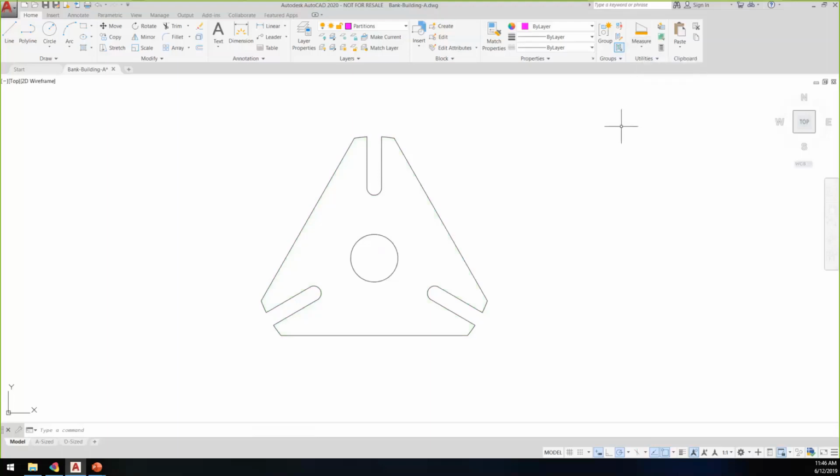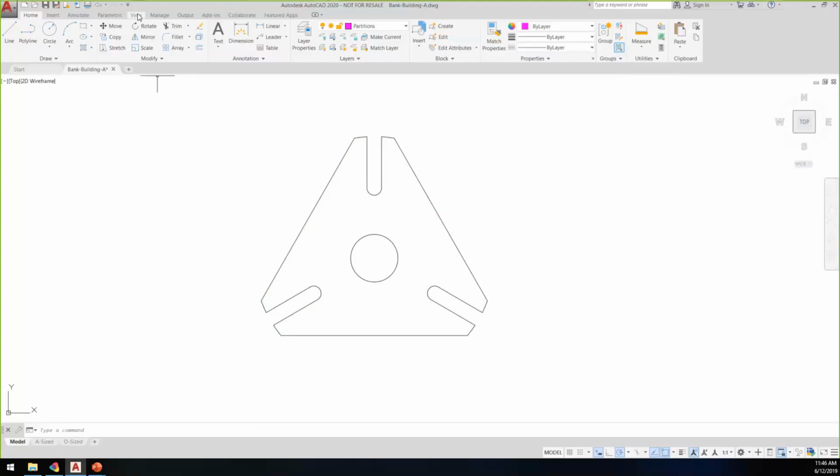You have another measuring tool, which is the ID, point ID, and what it does is it gives you the vertices, the coordinate points of the vertices of the object. But there is an easier way now. What you can do is use the properties palette for that.